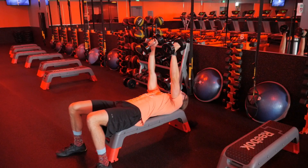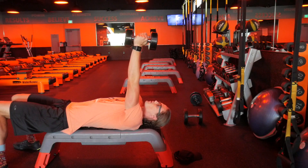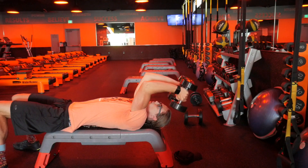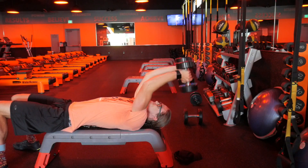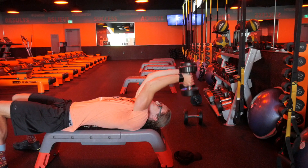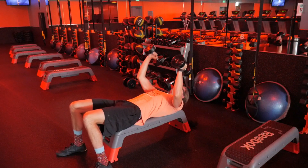But we can get more out of this by keeping constant tension, by bringing the dumbbells slightly behind vertical. Now all of a sudden in this position it makes the exercise overall much more challenging — as you drop the dumbbells down to the sides of your head, extend up to the top, but not going straight up parallel to gravity. By doing this, it creates constant tension on your triceps muscles and makes each repetition that much more challenging.